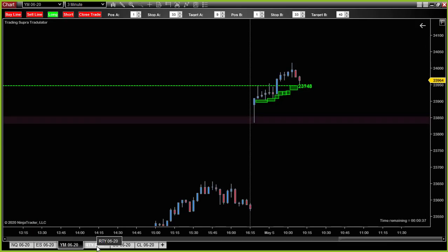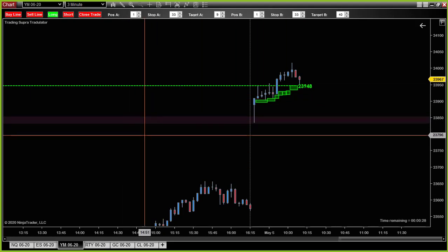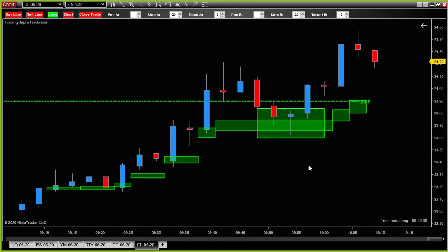But if you were able to be a part of any of these, YM is getting within range now, our buy line 23948. And it's up above that at the moment, but we'll see if maybe it wants to pull back as RTY continues to have a bid here today. Just push, push, push. Market's a good distance above our large target. And so we're currently flat, but had a flurry of activity.